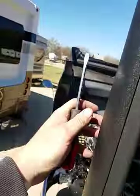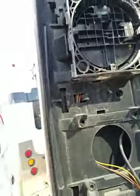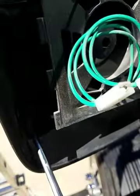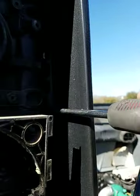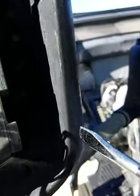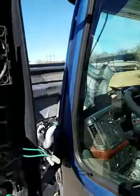Now, for removing this cover, you follow the arrows here. You have an arrow here, arrow here pointing to this one. So you got 1, 2, and 3 right here. Then on the inside, you have an arrow, and way back in here is a little clip. You're not going to be able to see it probably with the sunlight, but you've got one here that's got to push out, one here that's got to push out, and one right down here that's got to push out. So let's see if I can do this and record at the same time.